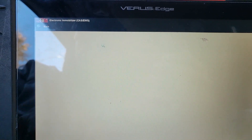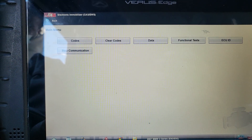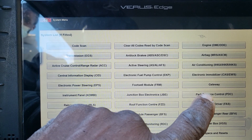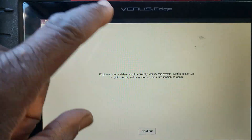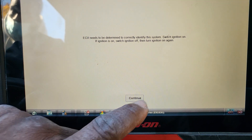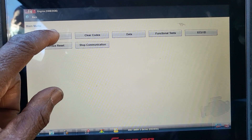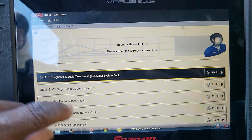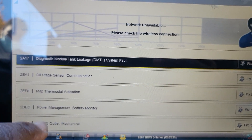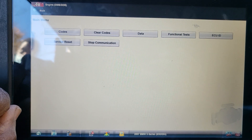I am going to go to clear codes. I am not sure if this code will be cleared. That is the only code we have. So let me go back again to the engine control module — it may not be possible to get an engine control module response because the ignition is not on. But I can see the engine control module has codes: diagnostic module, tank leak, DMTL, oil, map, power, VANOS. So we are communicating with the engine control module.